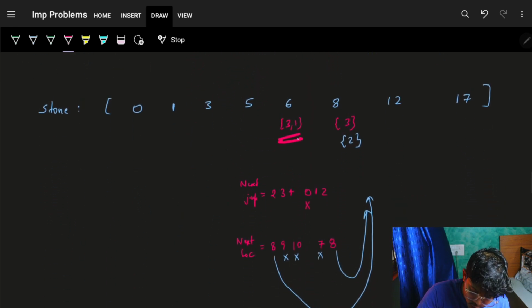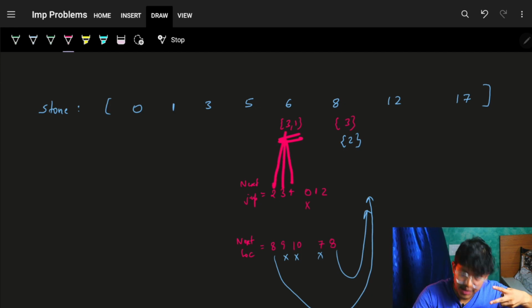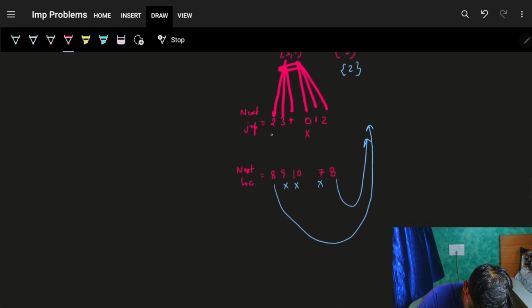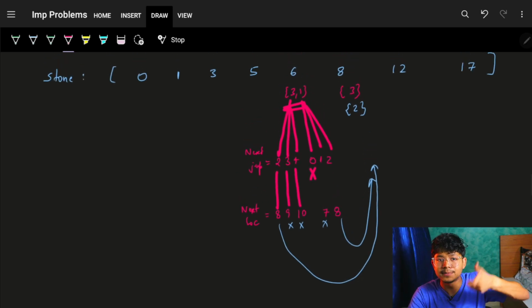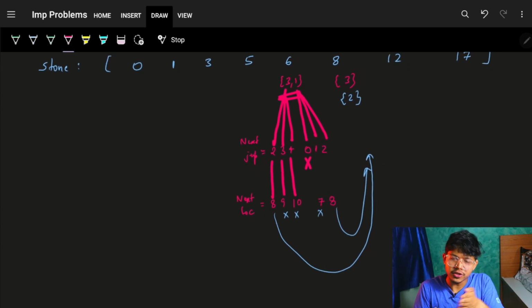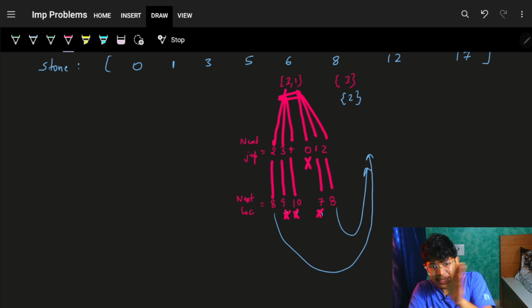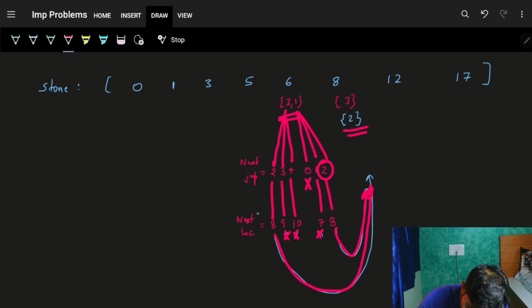Now again, as we land on 6, I have jump sizes 3 and 1. So for this 3, it can have 2, 3 and 4 as new jump sizes. For 1, it can have 0, 1 and 2 as new jump sizes. For this 2, I can have 8, 9 and 10 as the new locations. If I do a jump size of 0, it will still remain there. So either you can put a 6 or go on to 7 and 8. Now 7, 9 and 10 are not even in my stones array, so for sure ignore those. 8 I have it, so I can reach 8 with a jump size of 2. But again it is saying reach 8 with a jump size of 2.